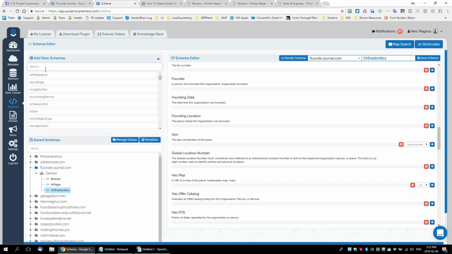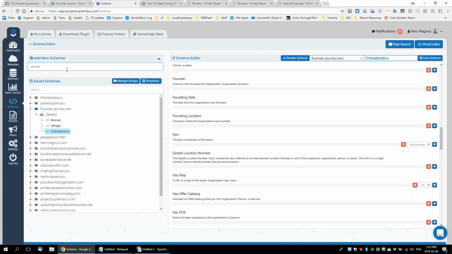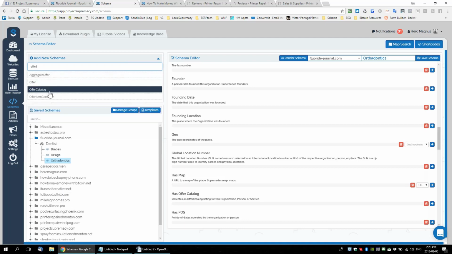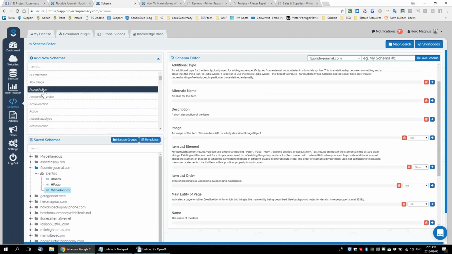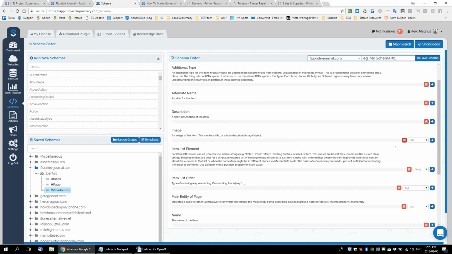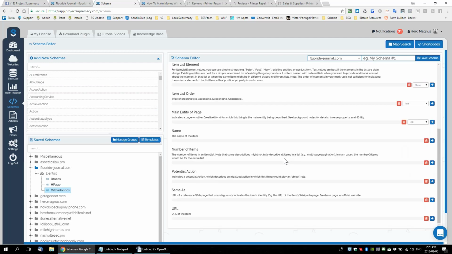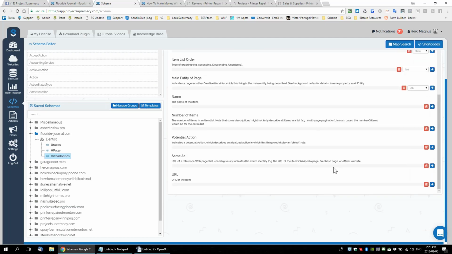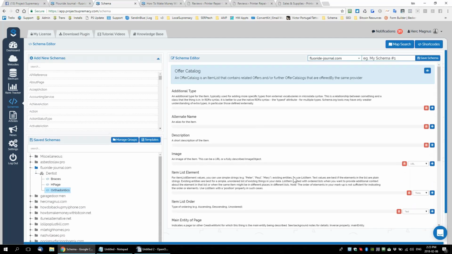Okay. And then, yeah, the services offered one, I've seen a lot of cool schemas. I think it's offer. There's like offer catalog. I think this offer catalog would be more like when you're on a single page where you have a bunch of different things. And I think you also have to, you can see anytime that we have the drop down, items is always one of them. Yeah, thing. So you can see thing, text, or list.